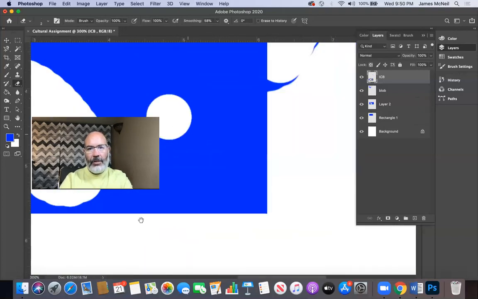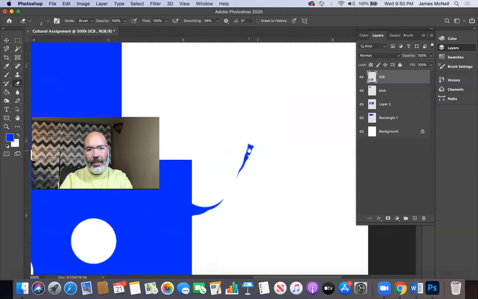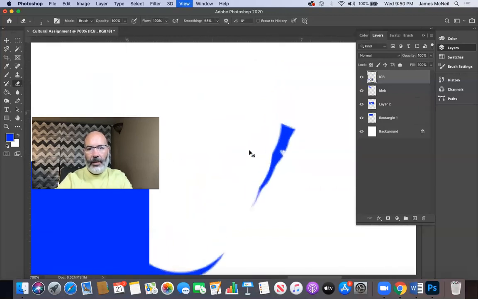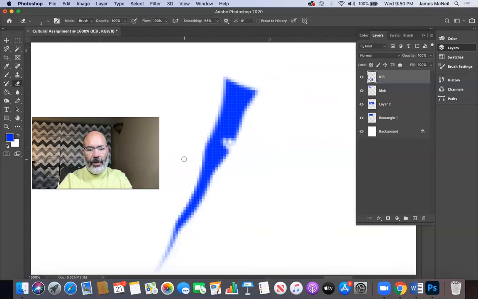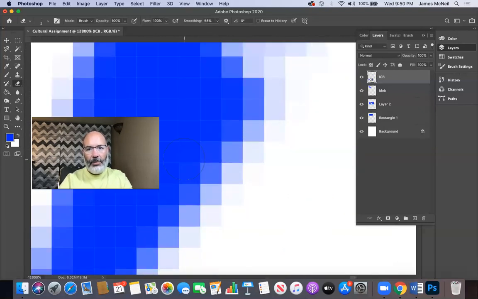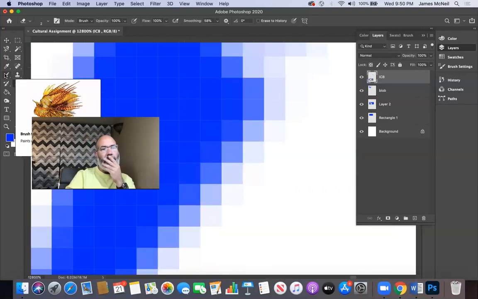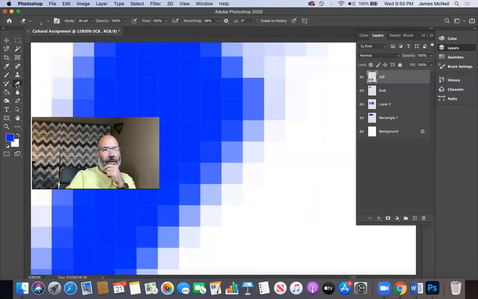Right? So let's zoom way in on this. So far in that we can see each individual pixel. Oh my goodness, we're really close. Now, what do you think we're going to do here? If you notice here, I'm only at a 2 point, and look how small it is. So guess what? That's as small as a brush goes. And guess what size a brush is? Roughly the size of a pixel.